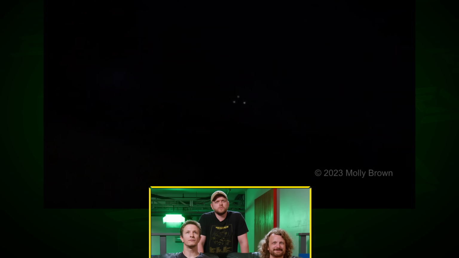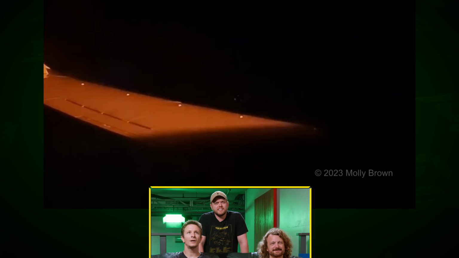Wait, oh, what the? It's three distinct lights. As professionals, is this authentic footage or is this manipulated footage? This appears to be in camera. Why is that? There's a few various clues, like the micro shakes of the camera, so the dots and the wing kind of move at the same time. Secondly, the camera goes out of focus on both the dots and the wing at the same time. Those are two artifacts that you would have to intentionally replicate, adding that in manually.